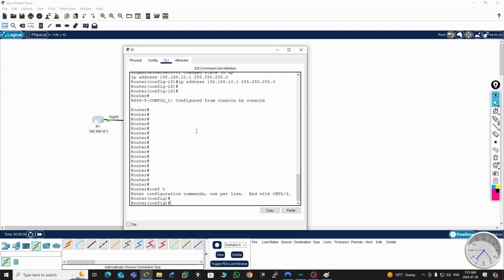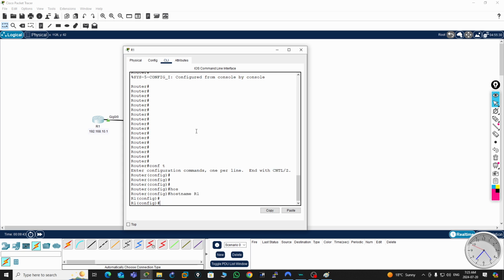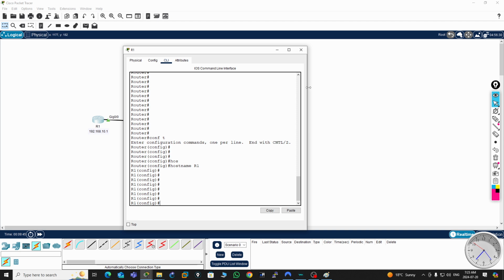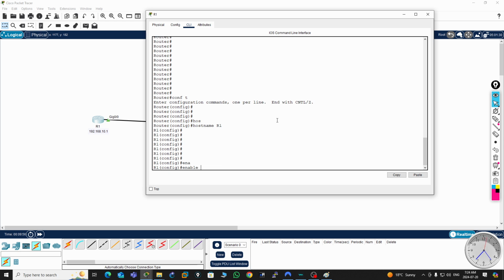Go to the terminal, call the host name R1. And then we want to give the enable password.